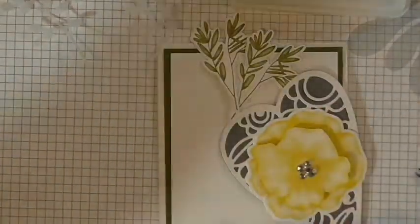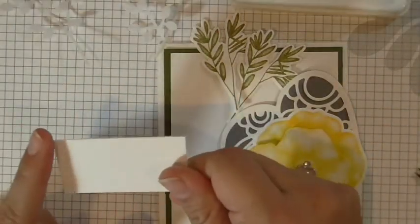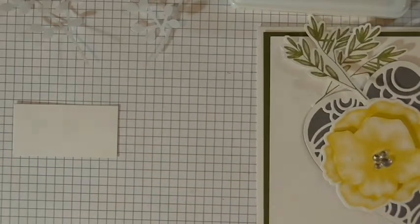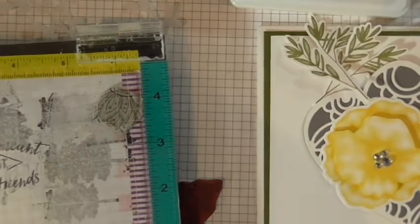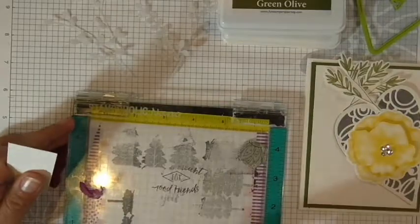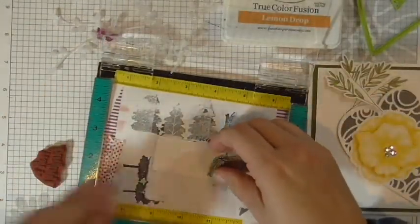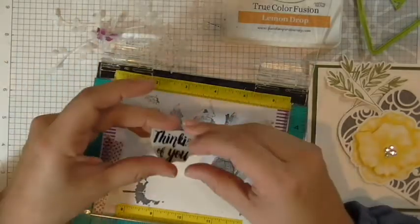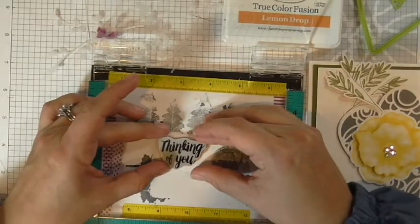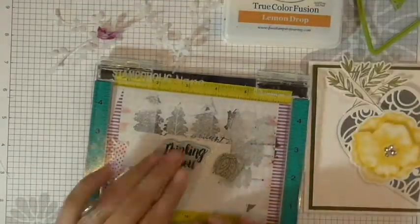Got my pieces here. And then the next thing you're going to do is stamp the sentiment. Now, this is a piece of 1 1/4 by about 2 1/2, and I used the Thinking of You stamp. Go ahead and zoom back out a little bit. There we go. I'm just going to grab my little sheet, put my magnet to hold it in place. Grab the Thinking of You sentiment. Just lay it right in the center, make sure it's straight. Looks pretty good there. Go ahead and close the lid.